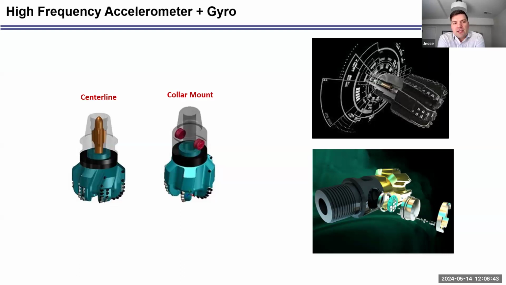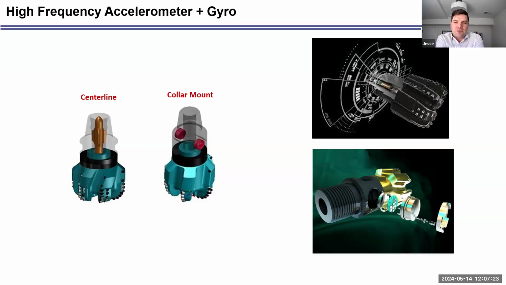Now, virtually any bit that you're drilling with, you can instrument it with some of these downhole sensors. So the actual sensors that we're talking about are 3-component accelerometers and gyros. And so you can either essentially have a dart that we call center line, so it's centralized in the center of the drill bit, or you can have what we call collar mount, these pucks that have some radius away from the center of the bit, but they have all the same types of measurements.